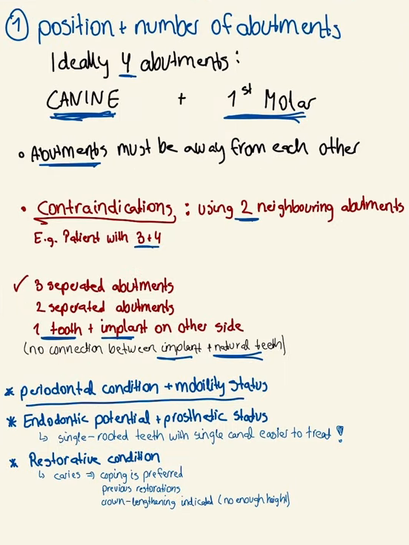So what are the periodontal conditions? We cannot use an overdenture, or we cannot use an abutment, if we have a mobility of grade 3. The tooth is then indicated for extraction. If we have a grade 1 or 2, they're improved by reduction of the crown root ratio. We have to have a bone support of 6 millimeters, and a good healthy gingiva, good marginal gingiva around the abutment, no pocket, no bone resorption.